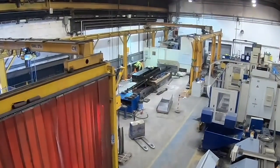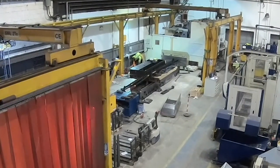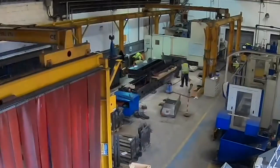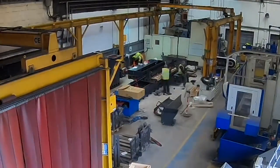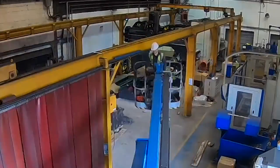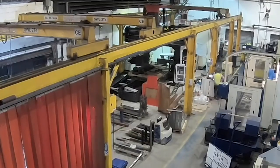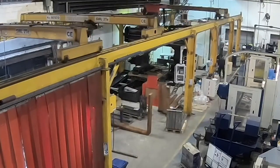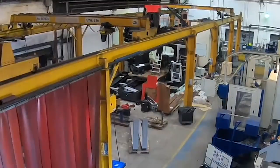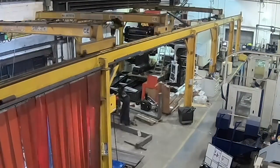And I know that this type of machine - it's not something you'd stock in your showroom. So from when the inquiry was placed, how was that journey to get to where we are now? Well, obviously on an inquiry like this, it is a very technical discussion initially on the application. We started probably back in early April. The machine was ordered just beginning of May, so delivered here three or four weeks ago. So it's been around eight months from start to finish.